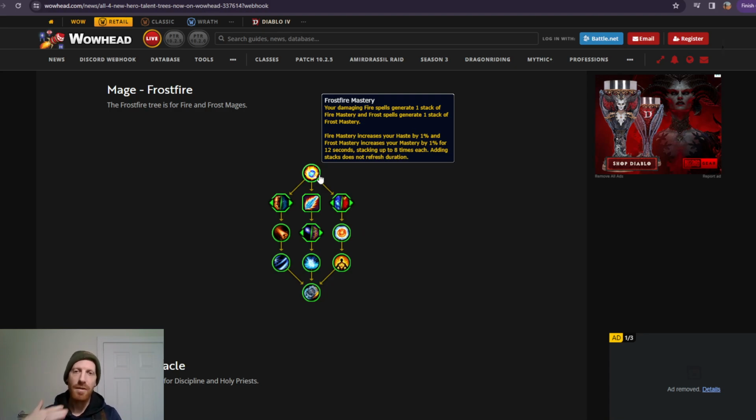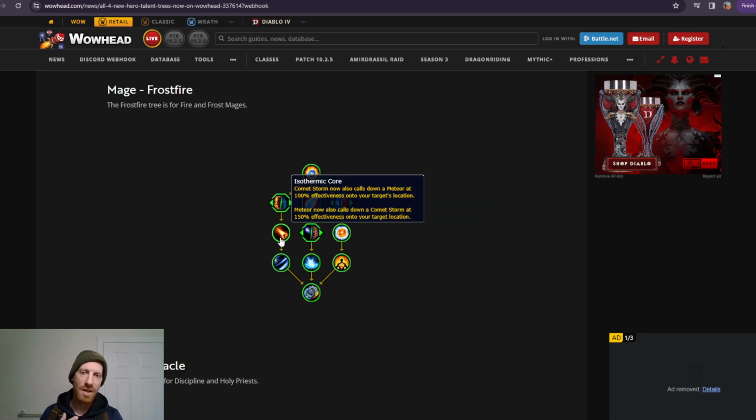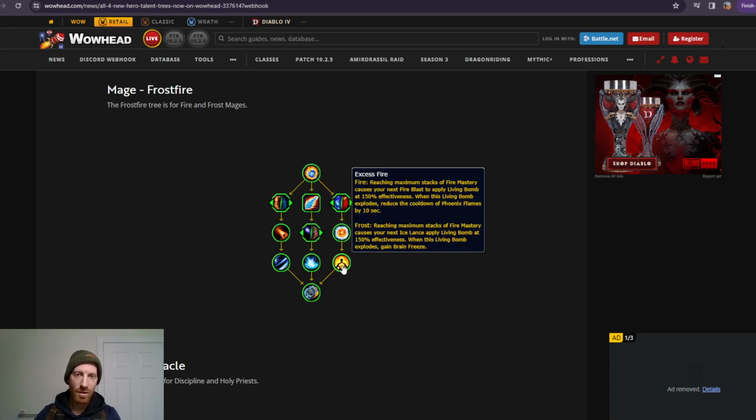which is enabling choices. And so, for my mind, all of these interactions, Comet Storms giving meteors and vice versa, Frost Novas going on for free, Living Bombs going on for free, all really quite nice stuff because they don't have to do insane amounts of damage on their own if the player is able to craft a build that produces a lot of them just by doing their natural rotation.